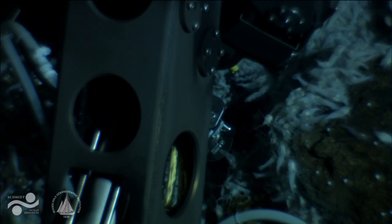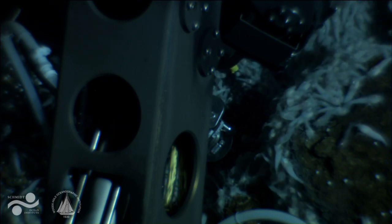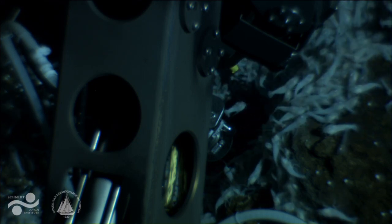But the second site we came to, we noticed a dark patch in the rock that was exposed without any shrimp, but with an aurora of 5 or 6 deep shrimp all around it. When we measured the temperatures there, we measured temperatures above 50 degrees Celsius, and we've since found that at the very core of the site, temperatures are over 100 degrees, up to about 130 degrees Celsius. So right now we're drawing a sample for the next 30 minutes, which is on the order of 100 degrees Celsius fluid that's being filtered to extract the microbes.